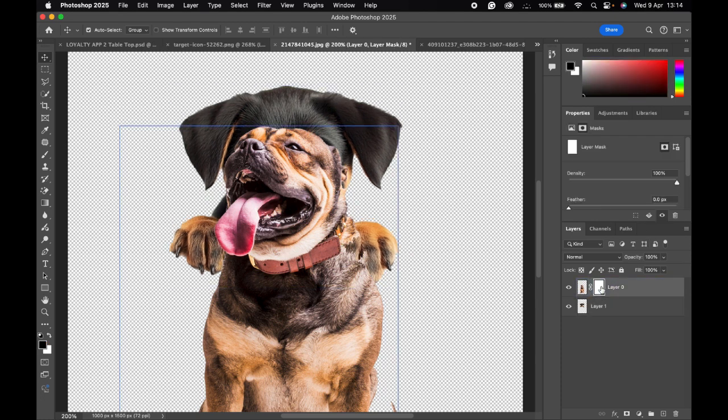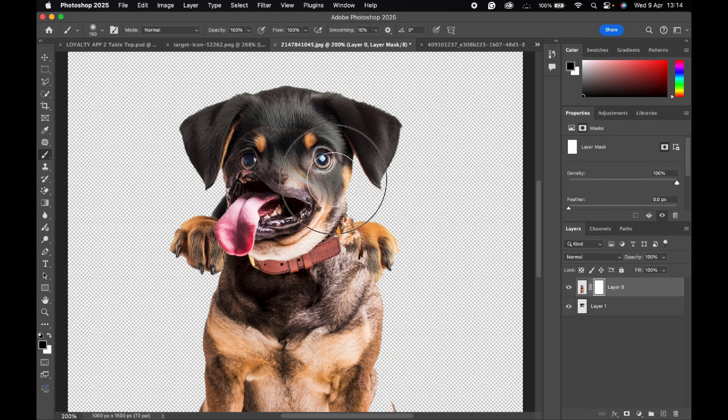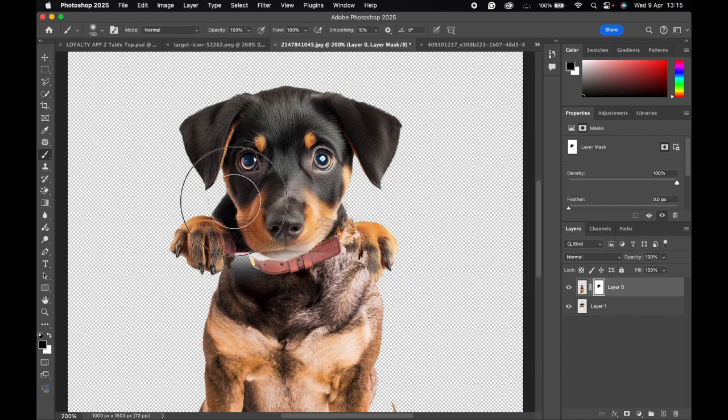Yes, we have applied the layer mask. I don't want to lose the head entirely. That's why I'm using the layer mask option and not an eraser. So again, I said confirm that your foreground and background colors are black and white, and then confirm your brush is the soft brush. If I apply the brush over it, you can see how I am hiding the bulldog's head, and I have the puppy's head behind it.